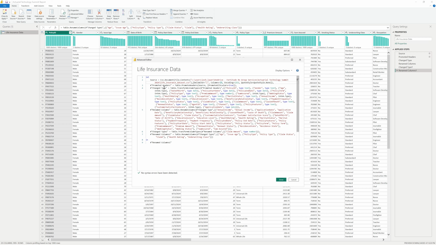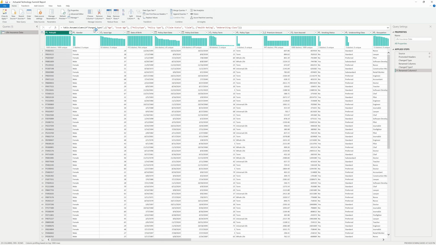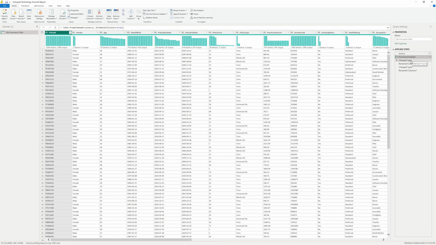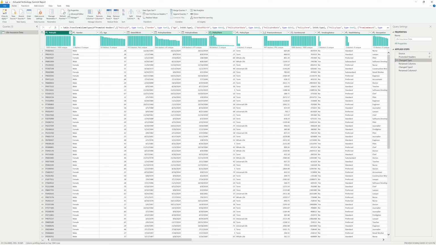And then there are several different steps. I promote the headers in the file, change the type, etc. So as we walk through the data that's connected here, you'll see my source, and then I promote the headers. The headers now come up. I change some data types here. For date fields, I call them dates. For integers, I call them integers, etc. I rename a few columns here. For example, I didn't have spaces when I generated the column names. I tend to not like to do that in programming, and then I actually make the column names what they should be, the business language within Power BI.